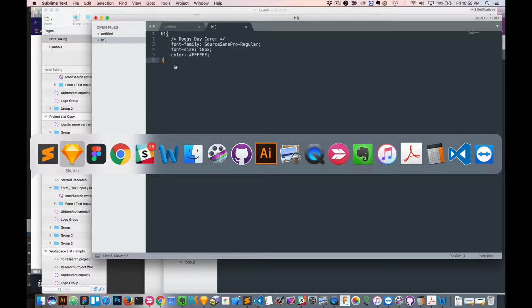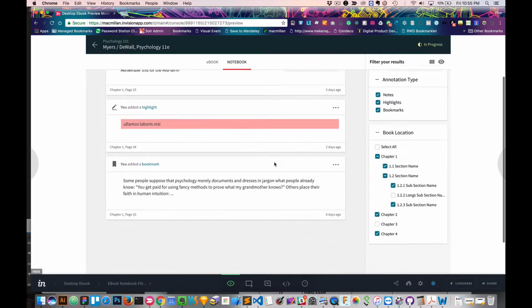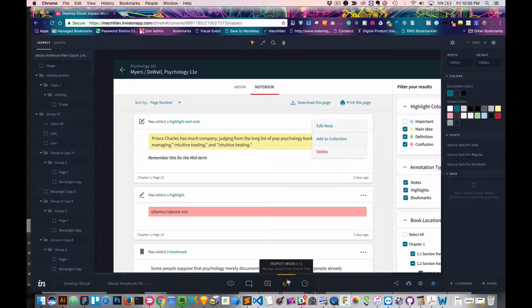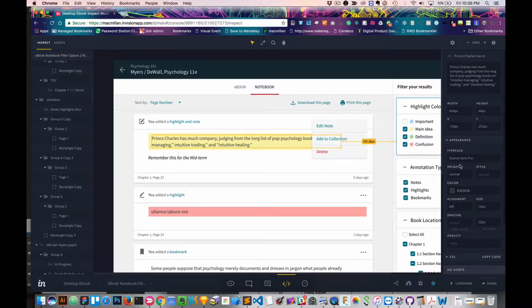Now, if we're in InVision, right? So what InVision does actually takes it a step further. If you click on Inspect mode over here, it's going to bring you to this screen, and you're going to see a whole lot of stuff. It's going to show you all the different colors that you're using, the heights, and as you highlight things, you're going to see sizes, and when you click on them, let's just say it's yellow, over here it says rectangle. It gives you the height, the width, the background color. If you click on, say, the text inside of there, it's going to give you your typeface.